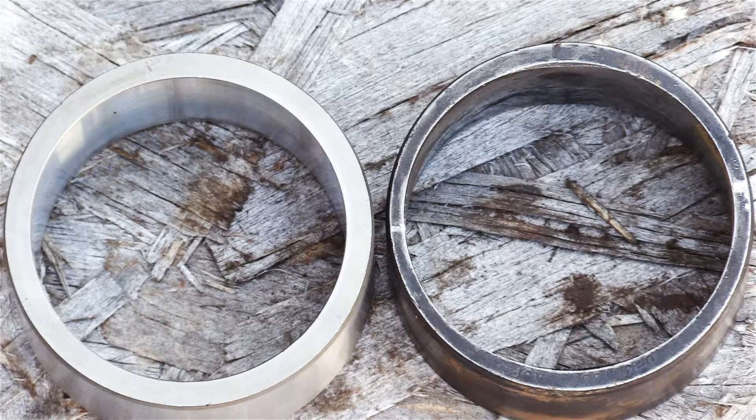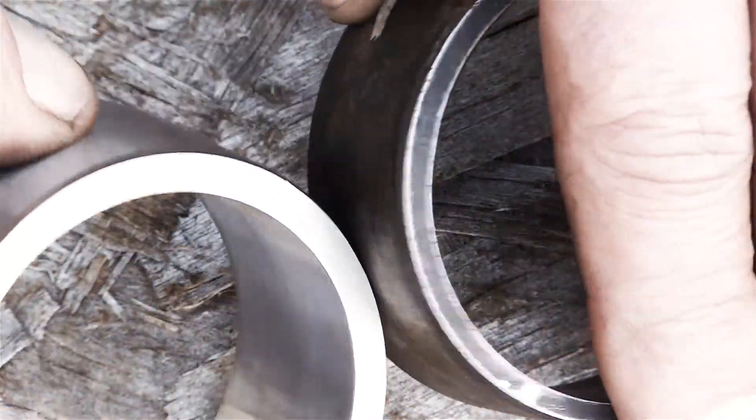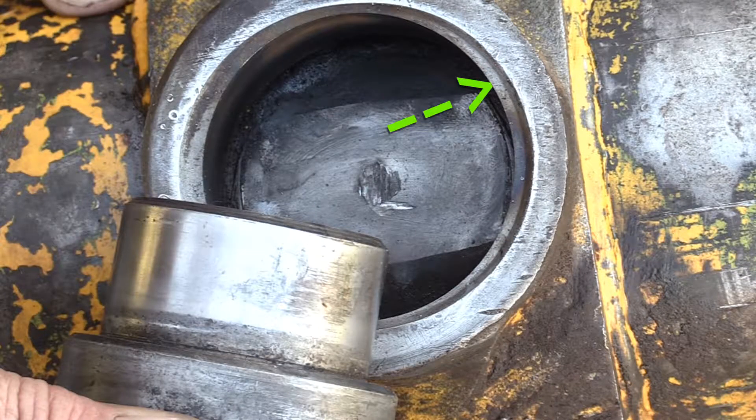Check out this other direction where it's fatter — that's crosswise to the cylinder bore. The trunnion shaft that goes in here also wore out in the same way. When the trunnion shaft flange was wearing into the bottom of the cylinder, it also wore some of the width of this, and wore into the top of these trunnion sockets in the cylinder. You could see the damage around the whole rim.